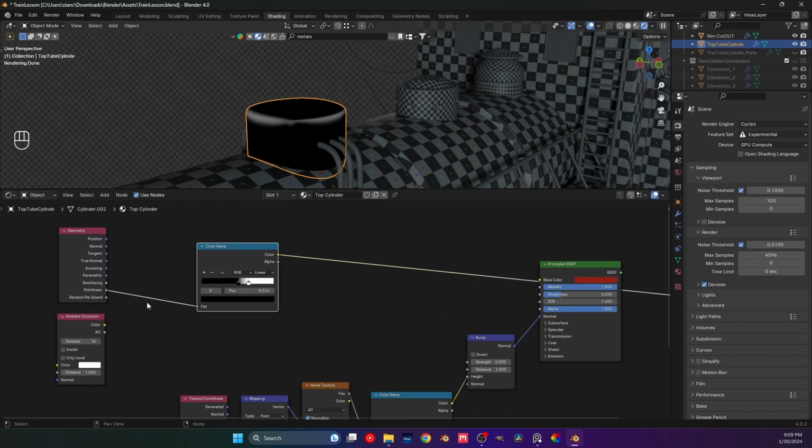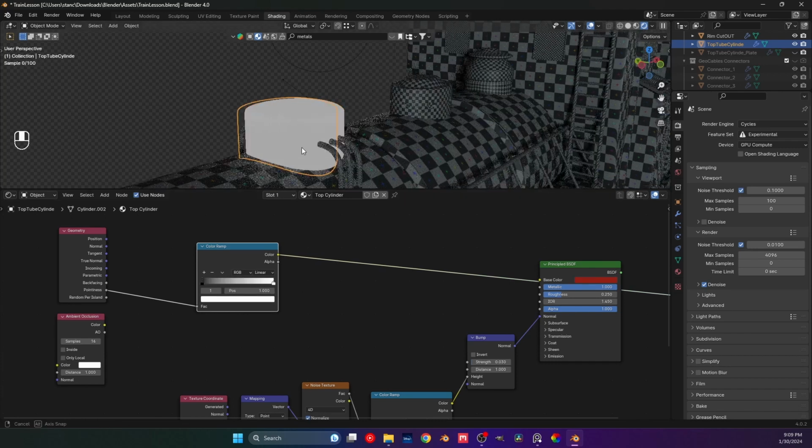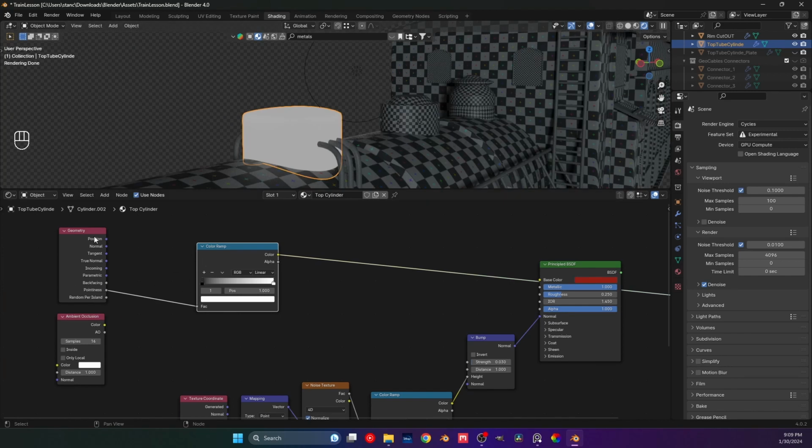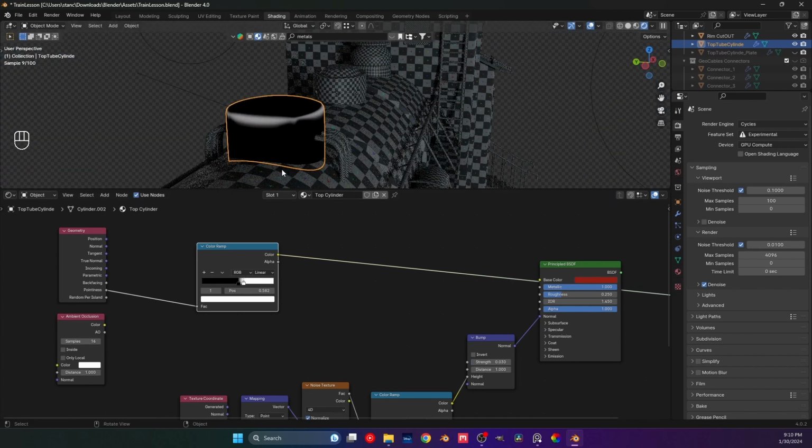And the geometry node with the pointiness and the color ramp, right? When you do the color ramp, this is what you get. It's mostly a white body, nothing too crazy. What the pointiness does is emphasize the sharp edges. So if I get the black more and more forward, you will see that the white only stays where the sharp edges are. So actually, let's get it up to more or less here, and you can get the white up to emphasize it even more, and something like this, for example.